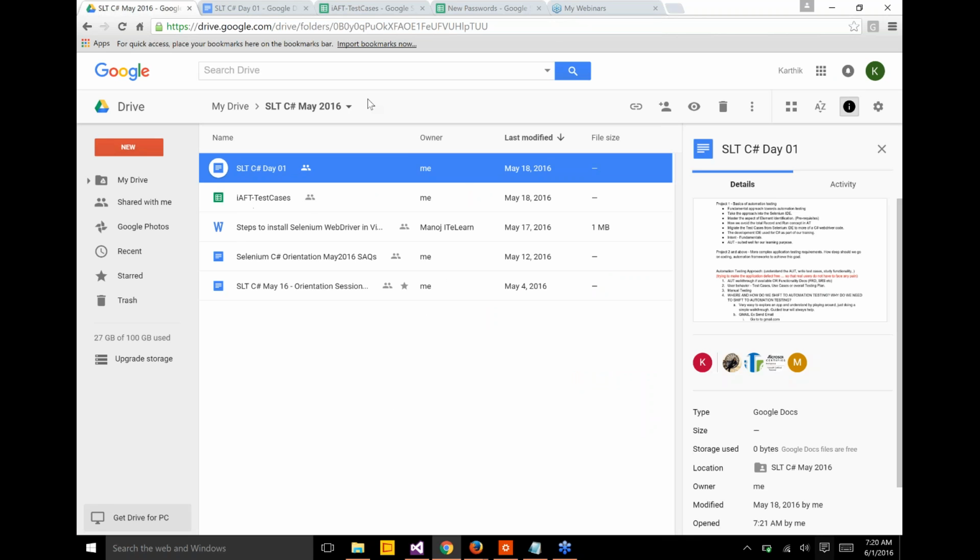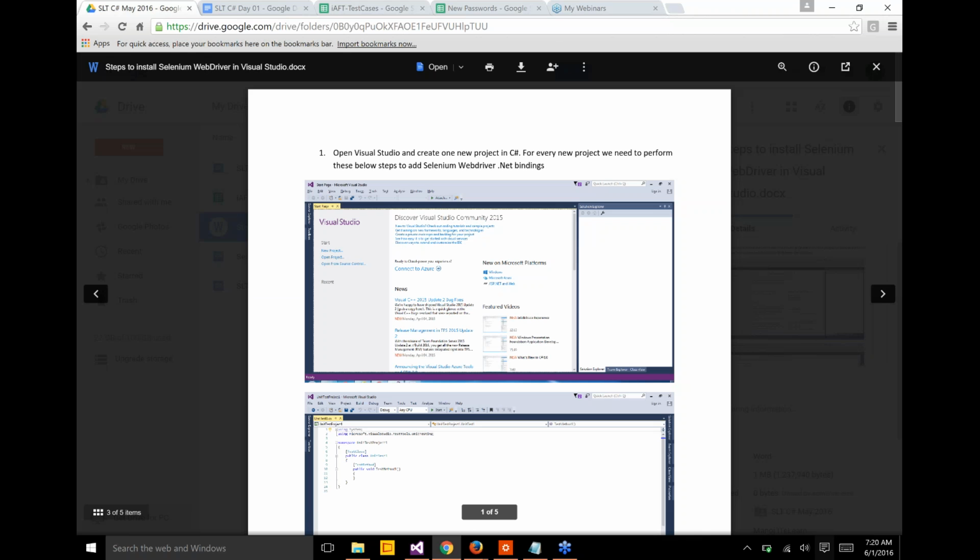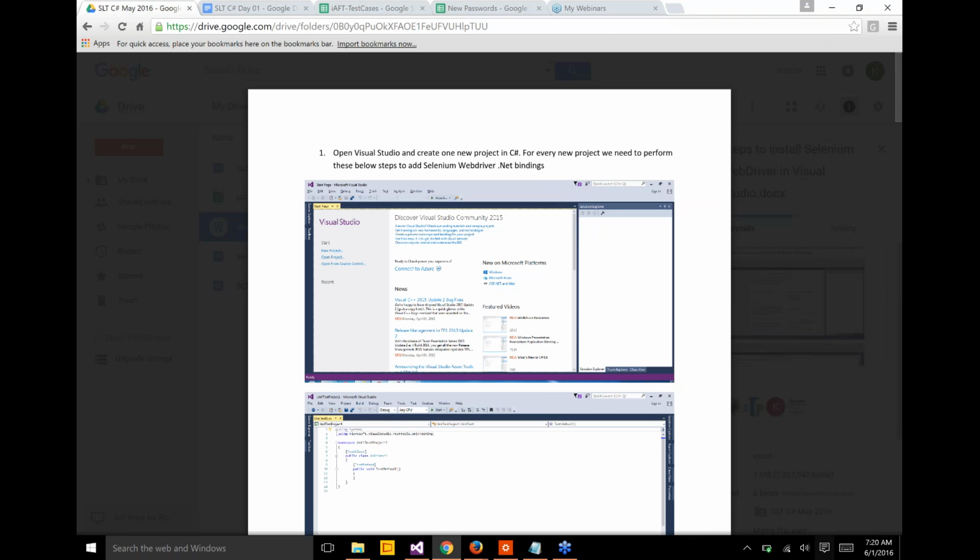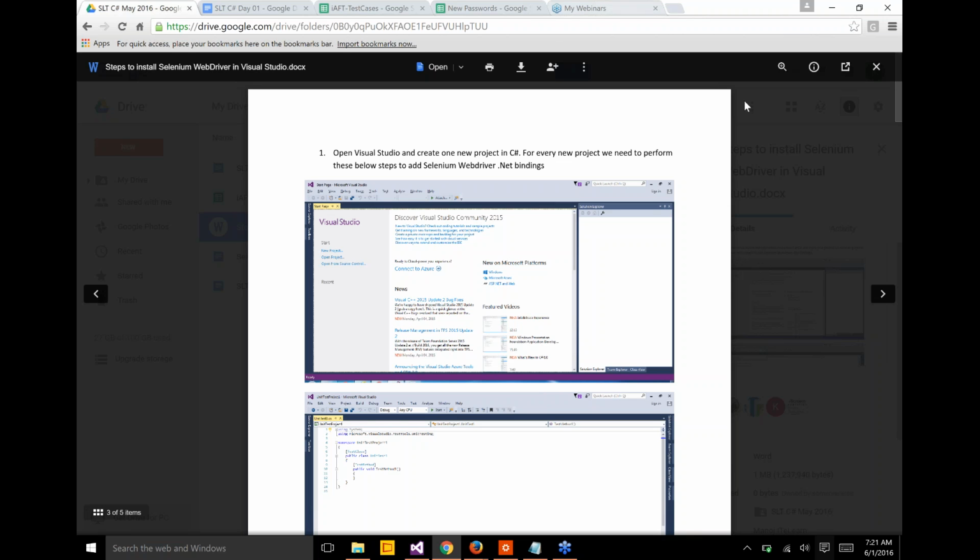We do have the IFT test cases, which is short form for Interact, and that's here. Manoj has also sent you the steps to install the Selenium WebDriver in Visual Studio. So this document primarily holds the key as to how you can take whatever we do in Selenium IDE into WebDriver and start your practice through it. It will also help you when you go independently on Selenium WebDriver without having to work with IDE, how we're going to go about that. So this document has all those features. So each of you has received this.